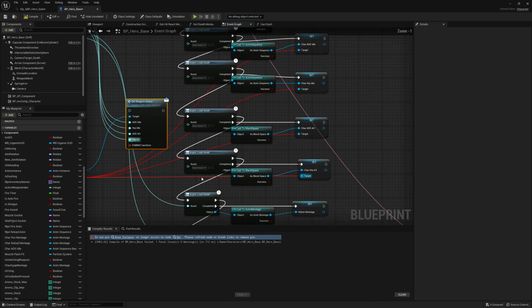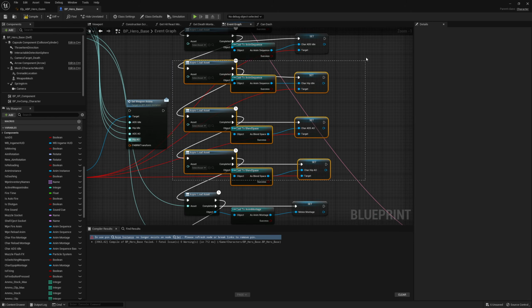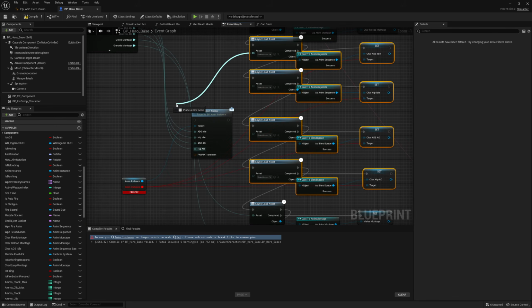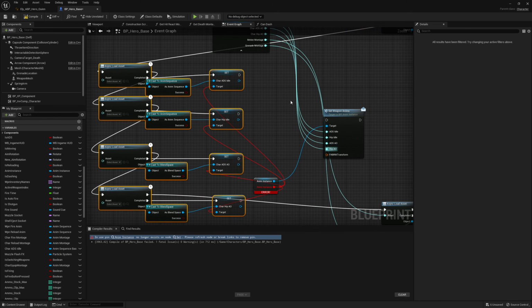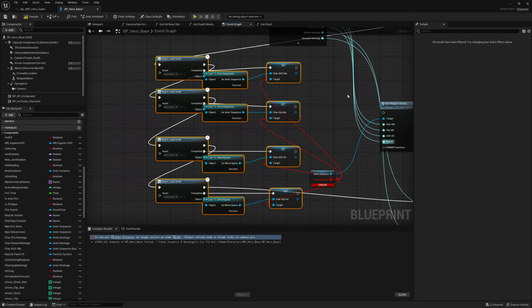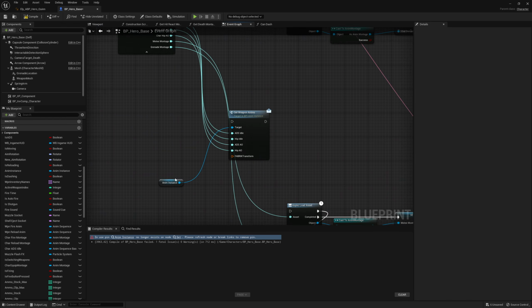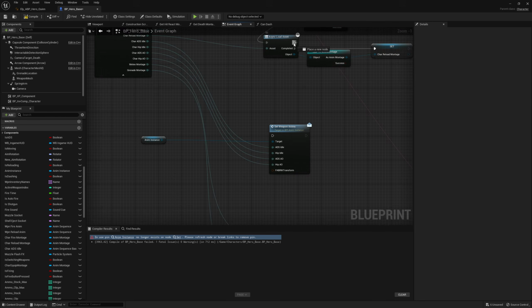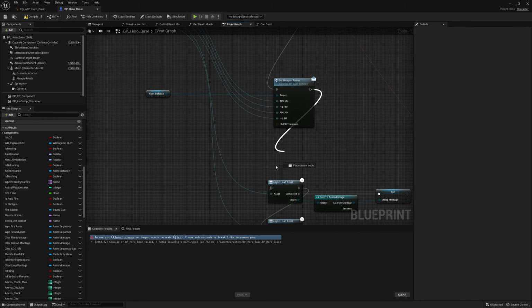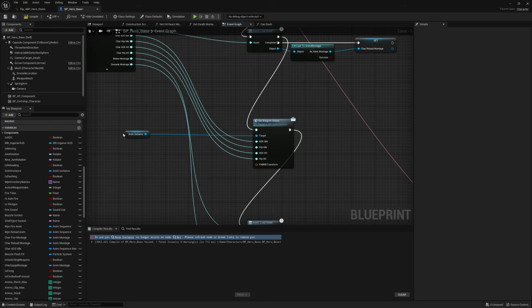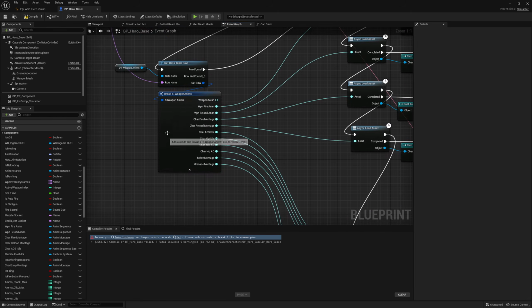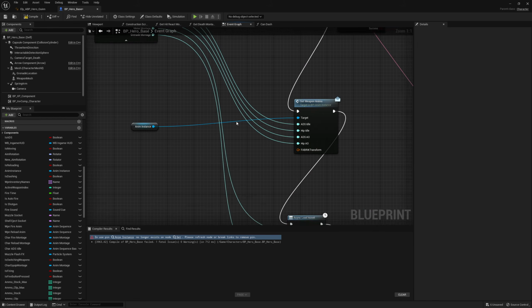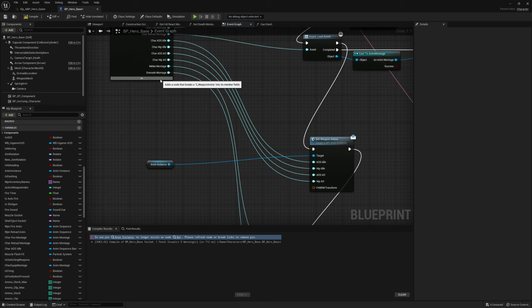So those are gone. So we can get rid of these async load assets over. Yes, those are the correct ones. So we can simply delete those. And all we need to do in here is call our function on the interface. So plug this back into the other async loads. And now what we actually came to do here, that was the fabric transform. So we want to add it to our weapon Anims table again. So each character can have a different fabric transform for each weapon as well.